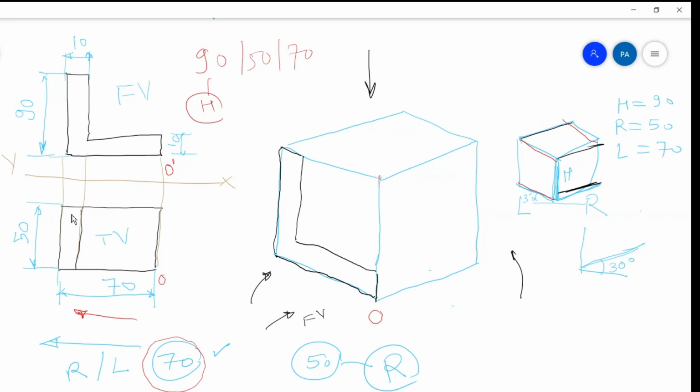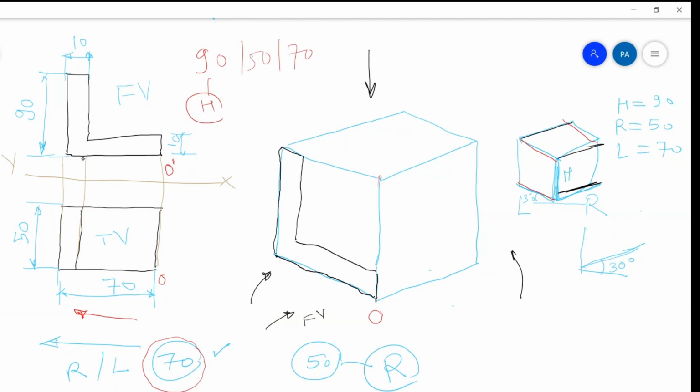Now, if you see the top view, you can see this is 50, this is 50, this is 50, and this is 70, and this is 70. So come here, top view. Okay, now you are standing on the terrace. Think that you are standing on terrace, which is 50. This is 50. Which is 70, this is 70. So you have three lines of 50, one line here, second line here, and third line here, and you have two lines of 70. So one line here and second line here.